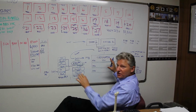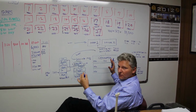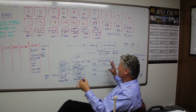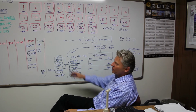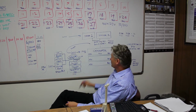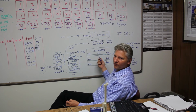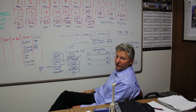I can't process all of this stuff from the 4 hours accumulation with the separator the first hour. Maybe the first hour in 5 minutes or 10 minutes, I've got it. And from then on, I don't have to really worry because I'm only getting a small amount per hour after that. So I really don't have any problem with the separator. This is not the bottleneck. The separator's only got a problem for the first hour. But I really do have a problem with these dryers.